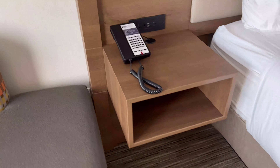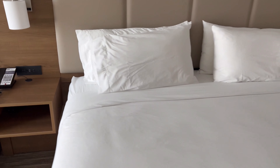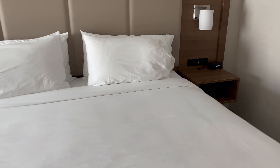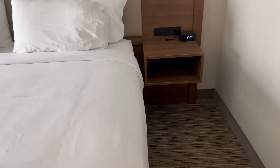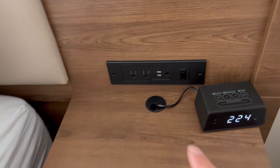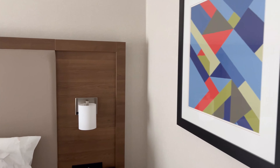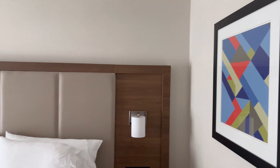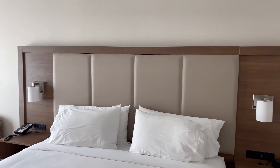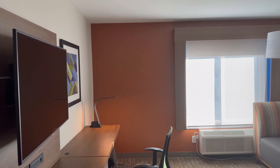There are floating nightstands on each side of the bed. This side has the clock and again more plugs, and then the sconces for your reading lights on each side of the bed. I love that the decor is very simple and modern. Look at the headboard with just the panels — nice color with the walls too.